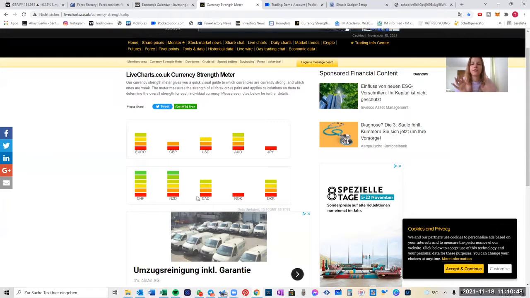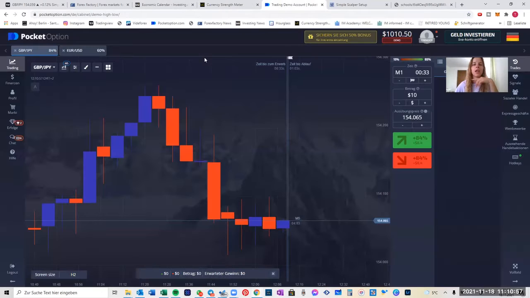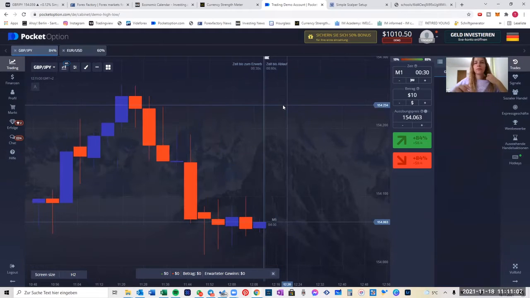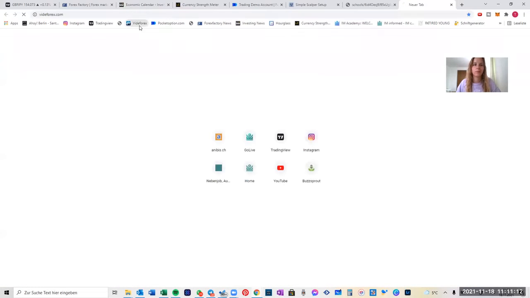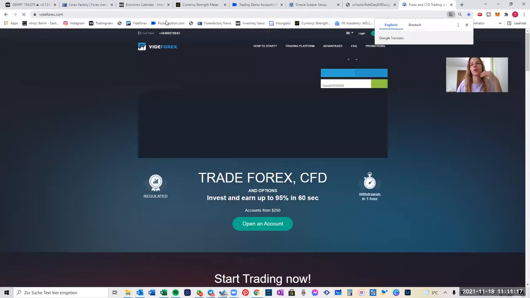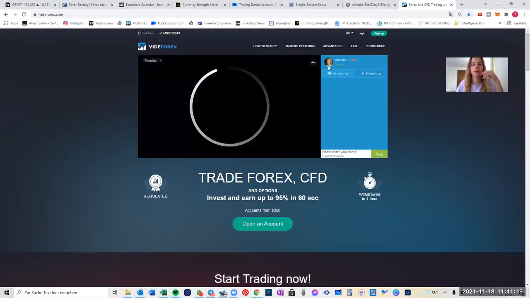Really easy. You have to get a little bit used to it, but then it's pretty easy stuff. Yeah, that you need, and you need your demo account. I'm actually on Pocket Option. When you start, it's always Pocket Option, or you can make a live account on the other platform. That's this page. I just show you the link. The link we have all in a document collected for you, so that's no problem.